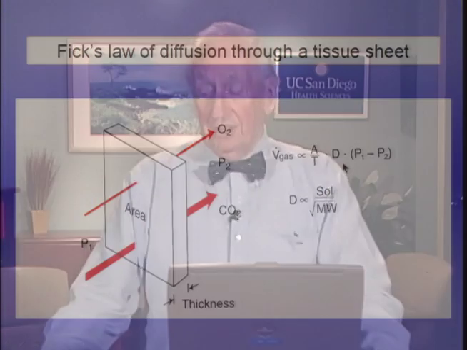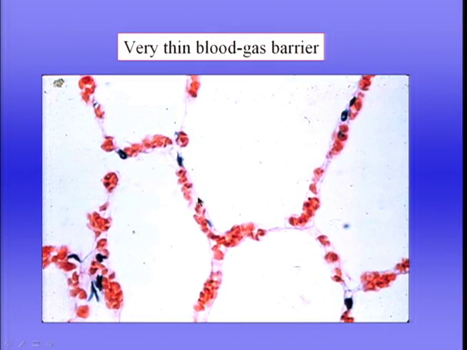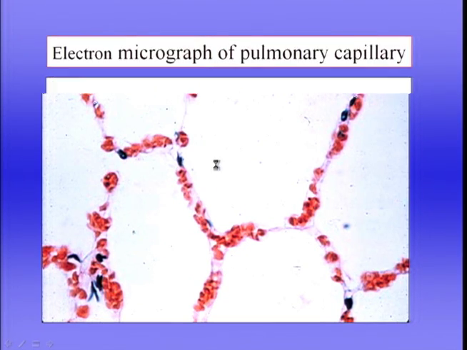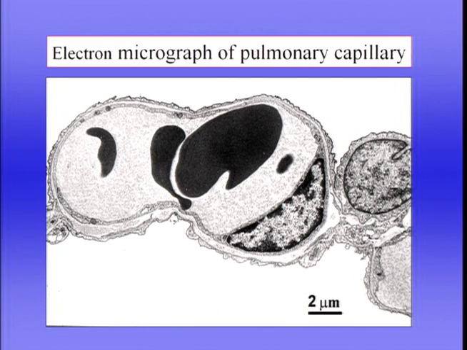Well, now, we've already seen that the structure of the blood-gas barrier in the human lung is extremely well suited to diffusion according to Fick's law. If we look at a light micrograph, we can barely distinguish the blood-gas barrier, the barrier between the alveolar gas and the capillary blood. It's right at the limit of resolution of the light microscope. And if we go to an electron micrograph, of course, we can see the barrier very clearly here. This is the thin side of the blood-gas barrier. And we can see that its thickness is only about 0.3 of a micron, fantastically thin. So we've certainly satisfied the requirement that the barrier be extremely thin.